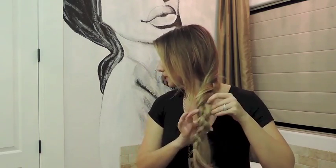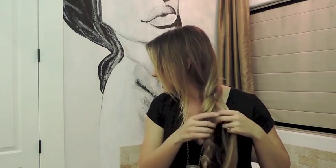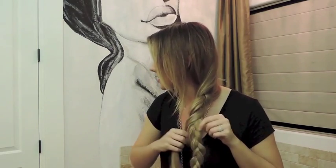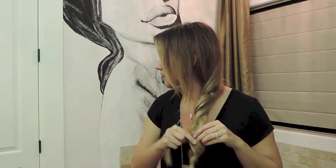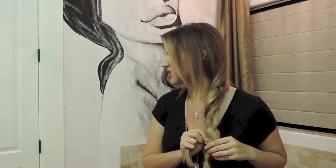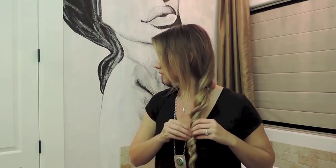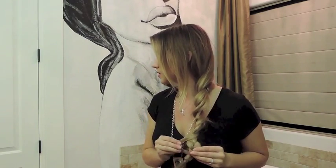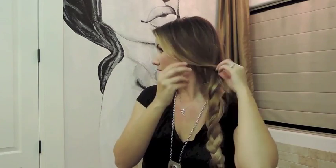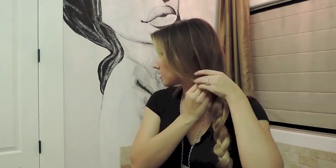Then you remember we had this piece clipped in. What I do with that is just take it and start wrapping it around the braid. And what that does is give it something a little different. And then again, just start pulling it apart. I'm actually just going to tuck these into it.